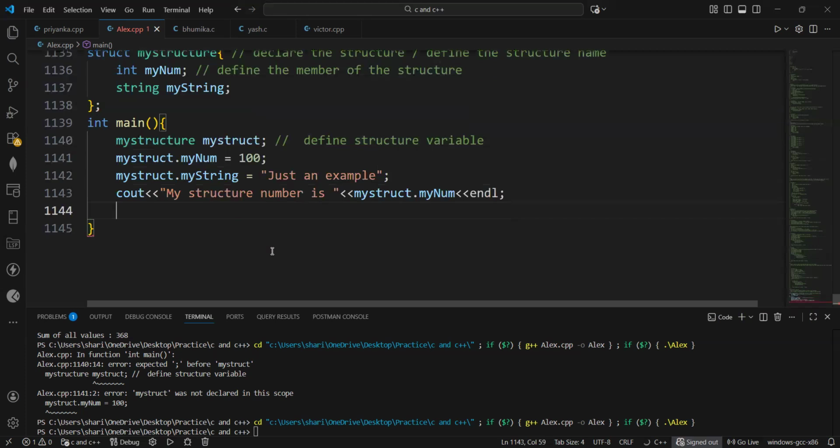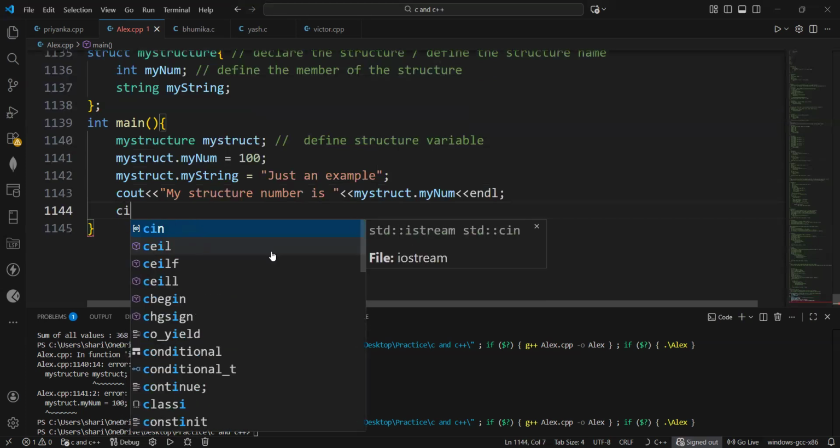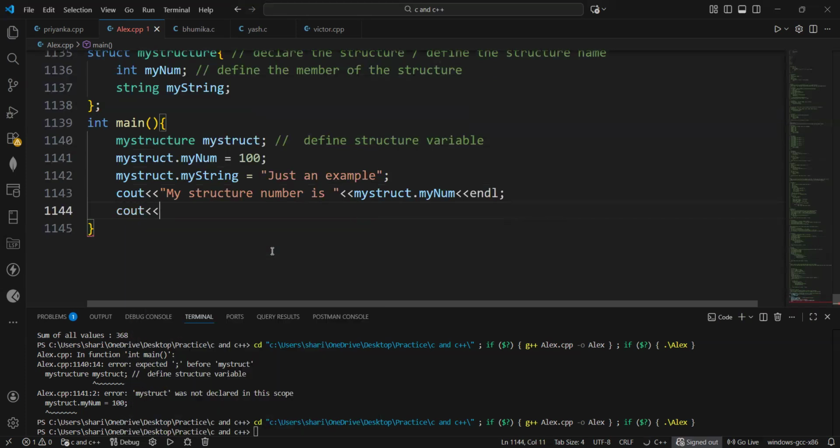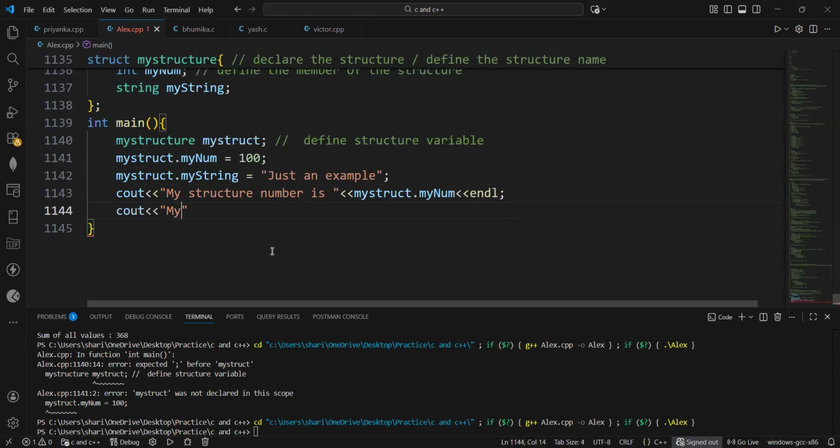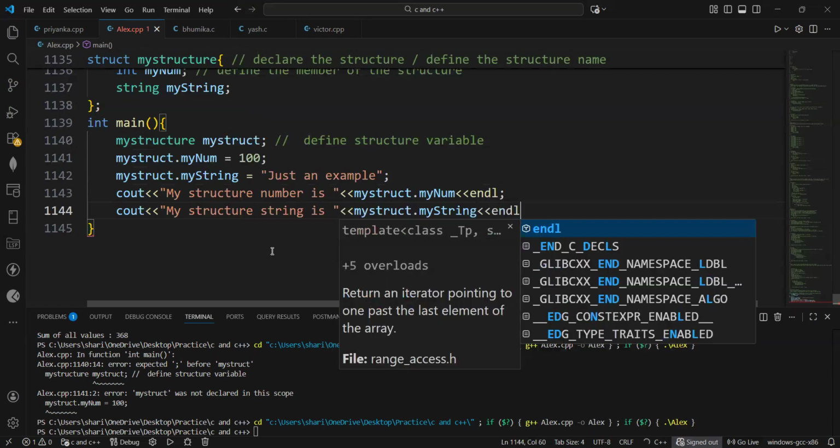And then you use it. Next one is cout. Here I write my structure string is, and my struct dot my string.